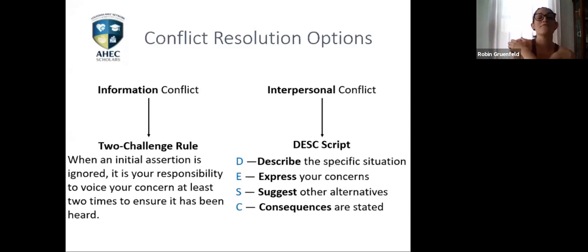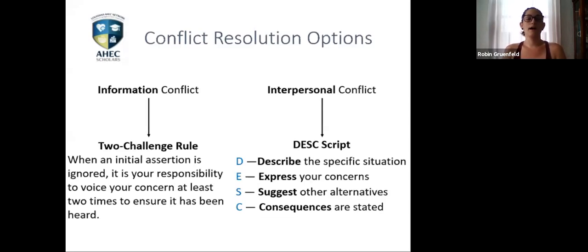This can be really helpful in your private life too. I think we've all seen movies or had one of those moments in life where you lived with some misery for forever, and then you talk to your friend years later and they're like, I had no idea you were upset. And you're like, I tried to tell you, you maybe didn't. So it's really important that you always try twice. And the two-challenge rule is the foundation of that.